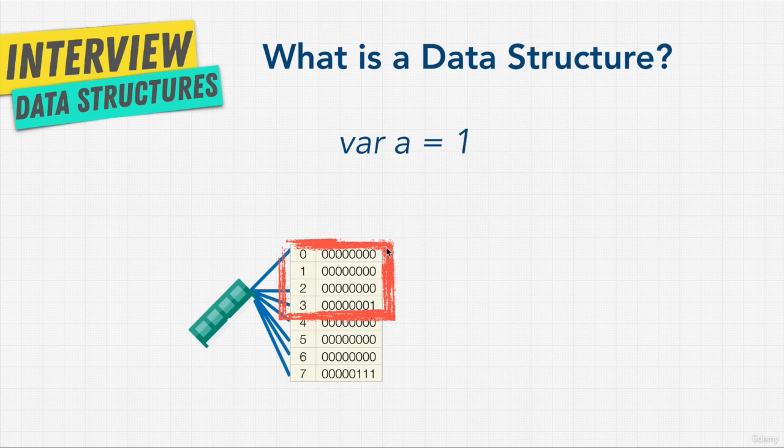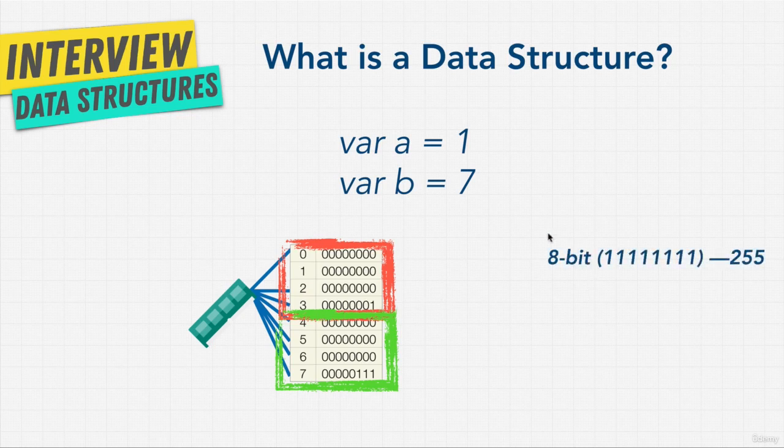Why 32 bits? Because 8 bits, which is 1 byte, times 1, 2, 3, 4. So 8 times 4 is 32 bits. We can store 32 bits of information. And this bit of 1, you can see here, 0, 0, 0, 0, 0, 0, 0, 0, 0, and 1 is stored now in memory 0, 1, 2, 3, or the address 0, 1, 2, 3. If we have another variable, b equals 7, we would store it in the next block over here in our RAM.